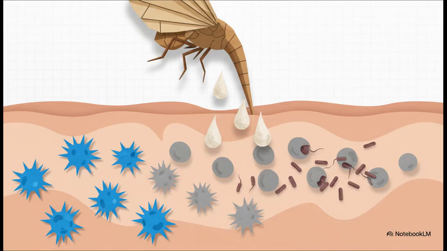But the parasite has an accomplice here, the sandfly's saliva. It is a wild chemical cocktail designed to disarm you. It's packed with compounds that suppress your immune system, right at the site of the bite. It basically tells your body's first responders to just stand down. This whole process essentially rolls out the red carpet for the parasite, switching your immune system from kill mode to, hey, welcome mode.